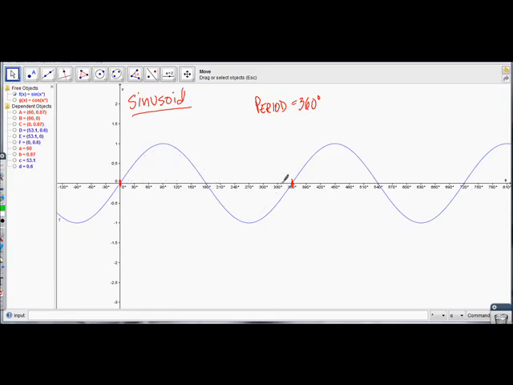Now, there are equations, which we're not going to do today but will eventually, where the period may not be 360 on these graphs. Remember, this one is just the basic y equals sine of theta. I'm not going to talk about this too much right now, but we're going to eventually be graphing something like that. And you've got to know what that 3 does to this graph, and what that 1/2 does to the graph. They do specific things to this graph.